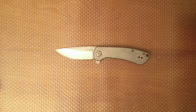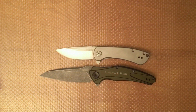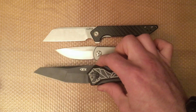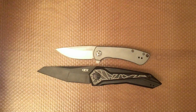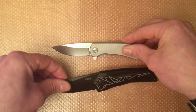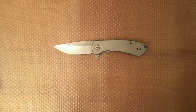And that makes it heavier than the 3.5 inch bladed Kershaw Bare Knuckle. It makes it heavier than the 3.5 inch bladed CRGB Rampart, and it actually makes it almost exactly the same weight as the ZT 0055, which is a huge amount bigger in most dimensions, including thickness, blade length, cutting edge, blade thickness. Yeah. This is a very, very heavy knife for its size, but we'll come back to that later.